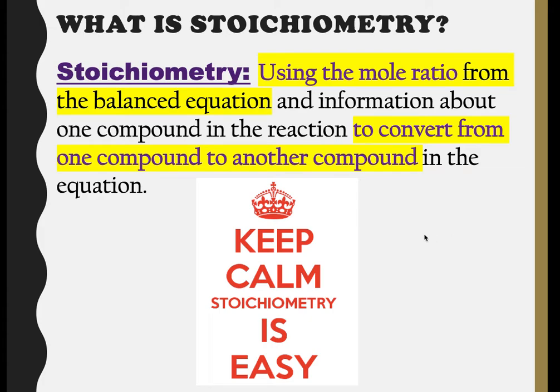And that's kind of what stoichiometry is. It is using what is called the mole ratio from a balanced chemical equation. And that's one of the keys, is that it has to be balanced so that we know what the ratio actually is. And it allows us to convert from one compound to another. Right? If I know that it takes an oxygen molecule for every 2 hydrogens, then if I have, say, 10 hydrogens, I know how much oxygen I need.